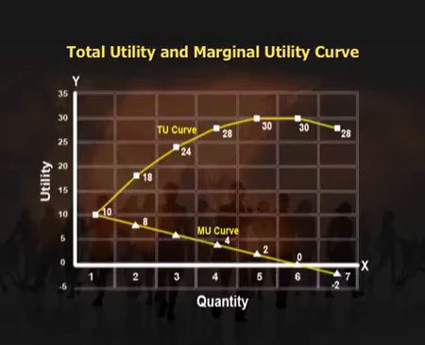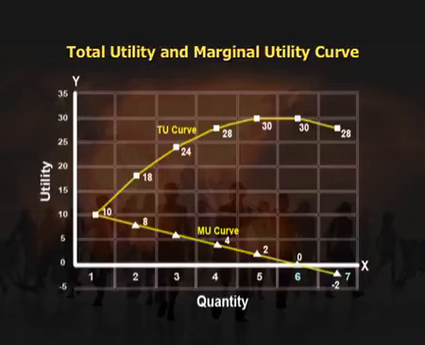The diagram shows that when a person consumes the first unit of the good, the consumer gets a higher level of satisfaction. In the beginning, the total utility and marginal utility are equal at 10 utils. When he consumes the second unit, the marginal utility decreases to 8 utils and the total utility reaches the level of 18 utils. Similarly, when he consumes the sixth unit of the commodity, MU becomes 0 and TU reaches the maximum level, which is 30 utils.